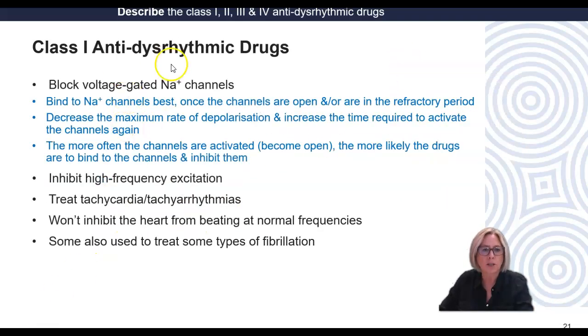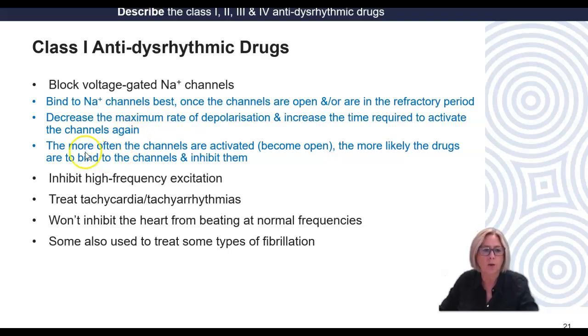So we'll start with the class 1 antidysrhythmic drugs, and these block voltage-gated sodium channels. Now, these drugs bind to sodium channels best once the channels are open, so during depolarization, or are in the refractory period. So they decrease the maximum rate of depolarization and increase the time required to activate the channels again, because they're binding to the channels when they're in the refractory period.